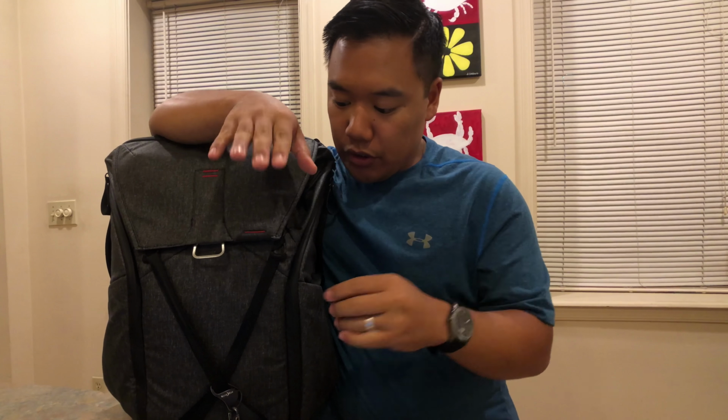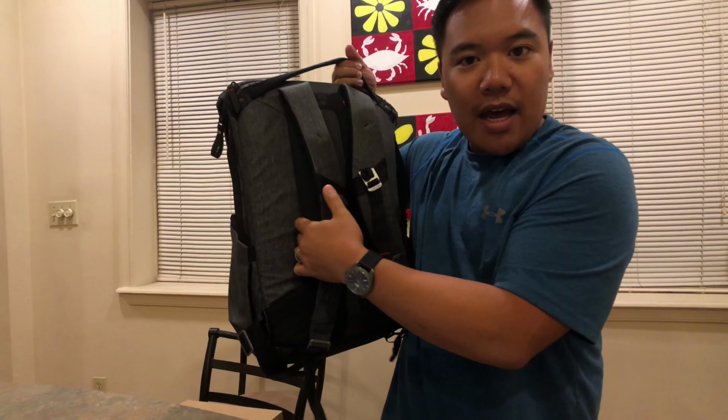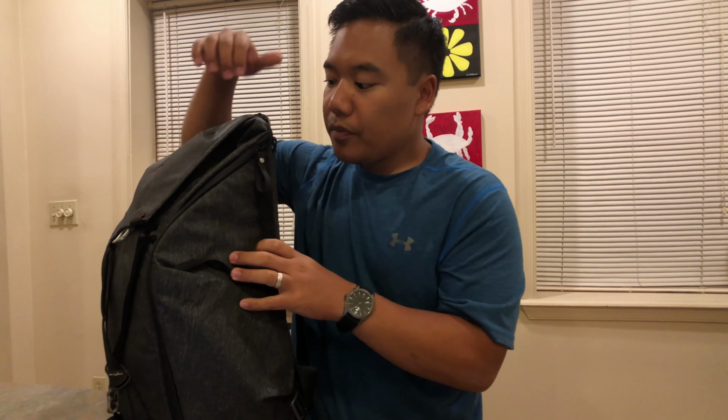The accessories, so the straps that are removable, and the handles, and even the back side, Peak Design did a great job thinking about what travelers need, and this honestly made my travel a lot easier by throwing it on the suitcase. That was great. I didn't really show you the guts or how the compartments are set up. There are tons of videos on YouTube about that, so I don't think I need to go into it.